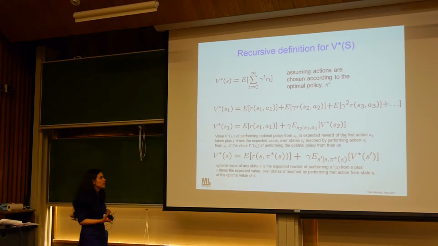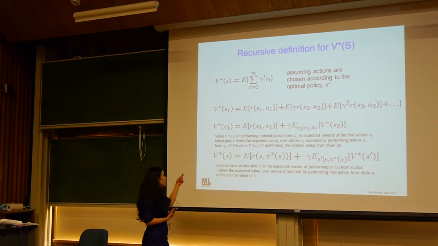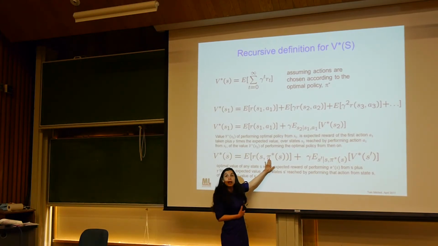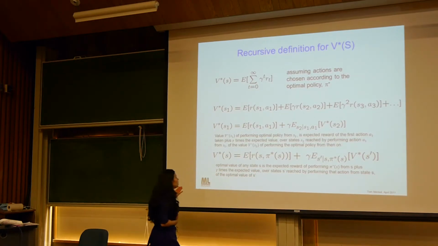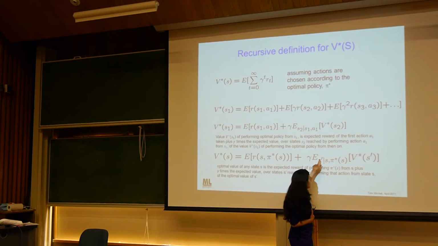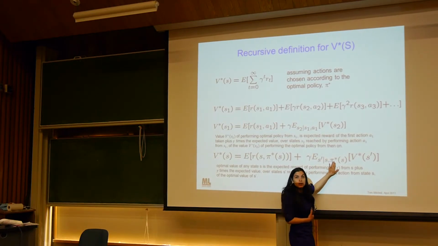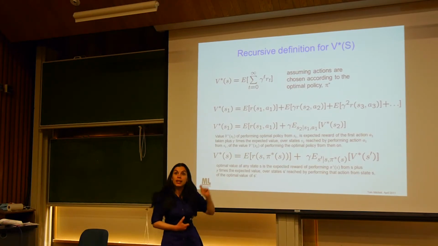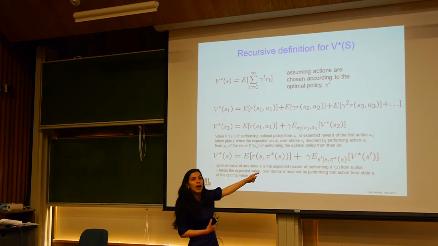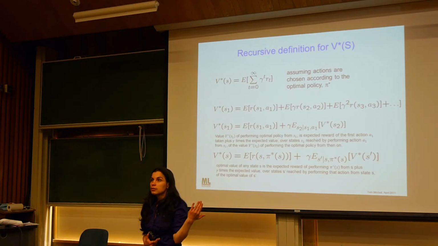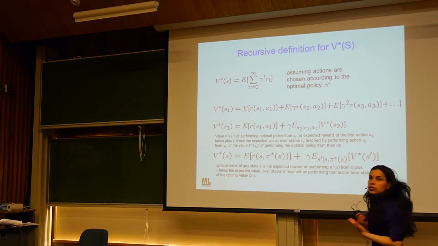Okay, or another way to say it, and it's basically an equivalent way to say it, it's exactly what I have here. So the optimal value, now let's assume generically, if I start in a state S, the optimal value of any state is the expected reward that I get by performing pi star of S in the state S, plus gamma times the expected value over the states S prime that I can reach by performing action pi star of S, what my optimal policy tells me to do from state S. So it would be the expected value over the state S prime I might reach in the next step of the optimal value I get from state S prime, or what I get if I perform optimally from the moment on, right? So that's the recursive definition of the optimal value function.